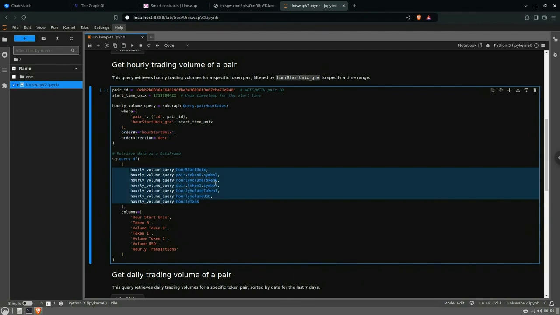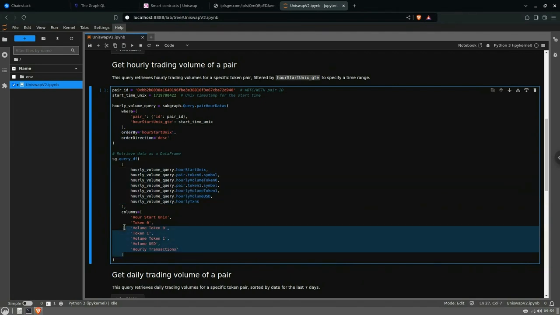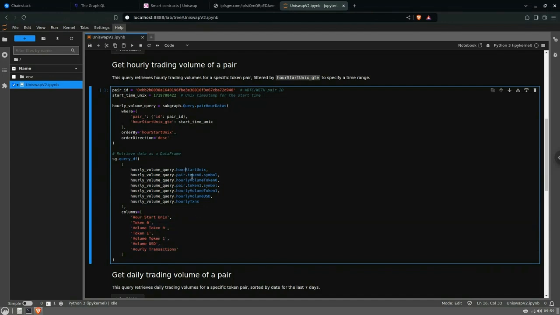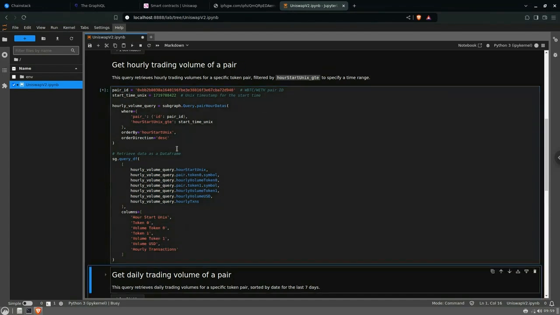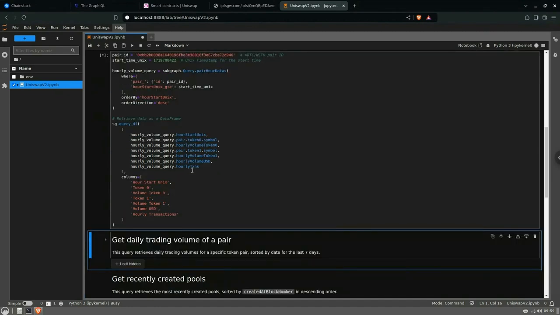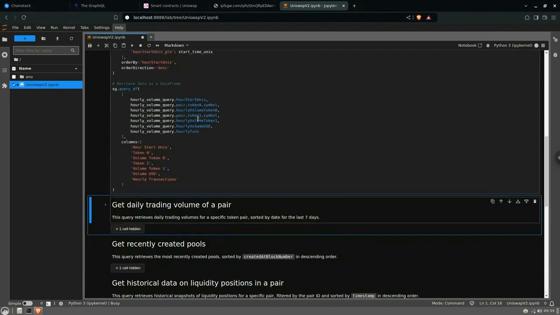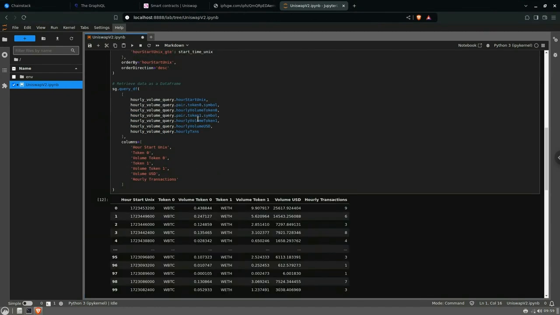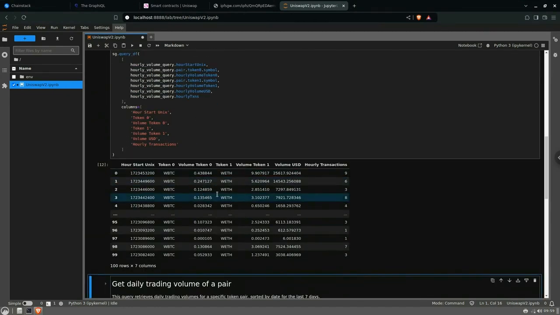Next we define columns and column names. All these fields we can find in the document explorer as we did before. Let's run this query and see the result. Okay, great. We have this information, hourly transactions, volume.